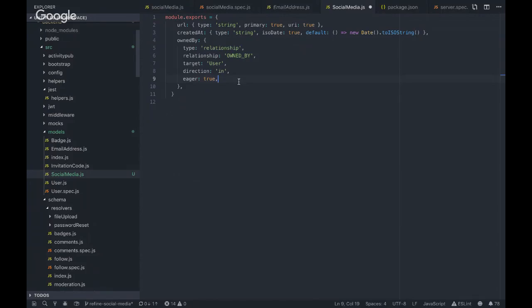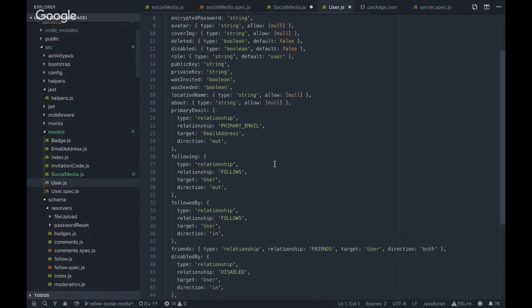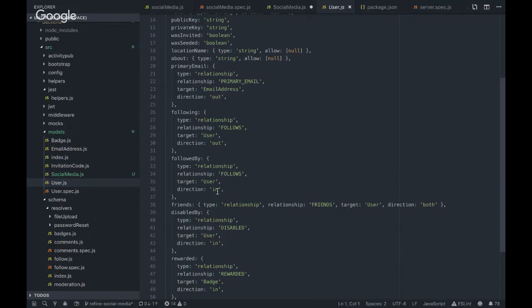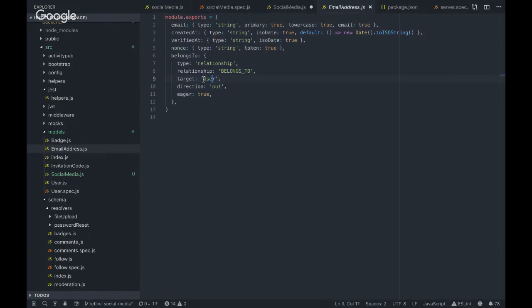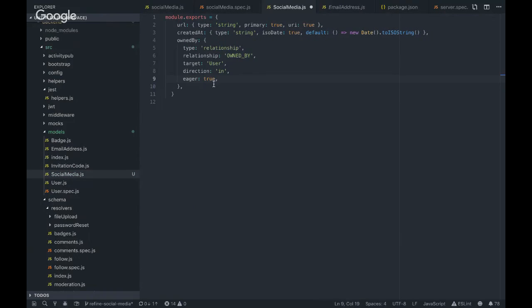If I didn't need it, I usually define it just once on one of the sides. But then maybe it would be a good idea to decide it for all of the different types, because now user has a few relationships, outgoing and incoming. But then email address has a relation to the user, which is defined here. Social media, finding it here as well. So it's a little bit inconsistent and not really decided where relationships should be stored, on the incoming or on the outgoing side.